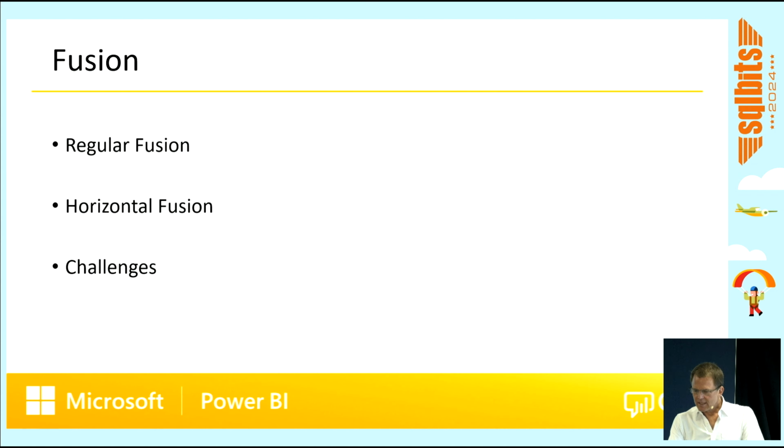So let's set the scene. What is actually Fusion? We've got a couple of fusions. There is what we call regular fusion, and there is horizontal fusion. For those of you who have used DAX Studio and run a query with the server timings on, you'll notice that in the corner box, you get some information back to say how many storage engine events took place. You see how long the query ran, but it also tells you how many storage engine events took place and how long they all took. And you can click on them individually to see what they are.